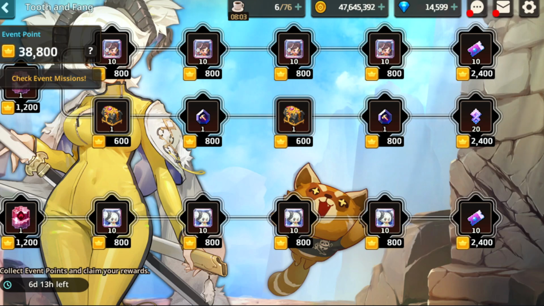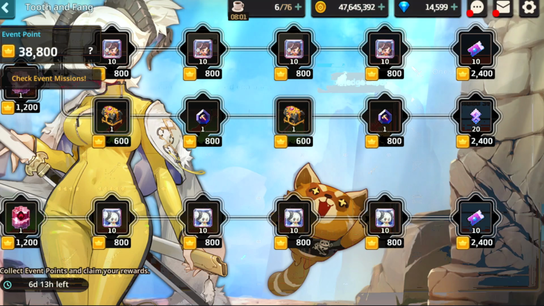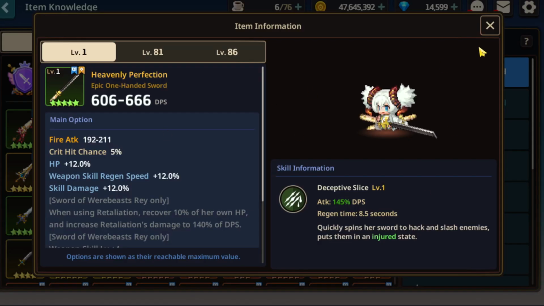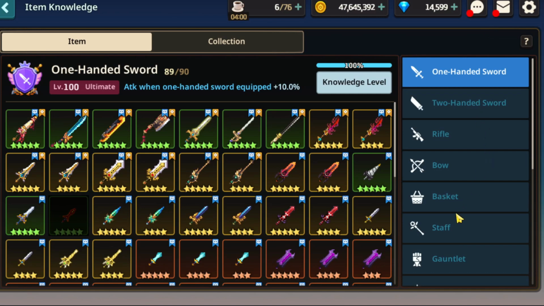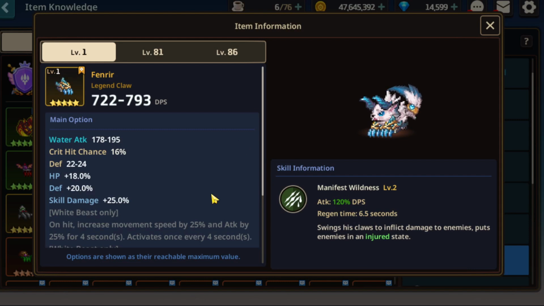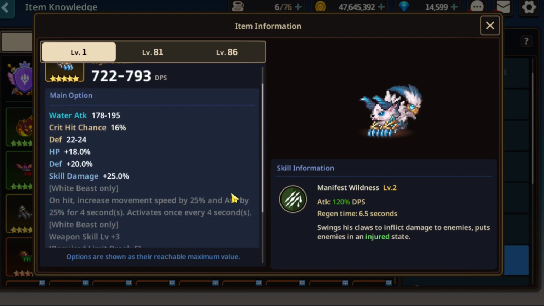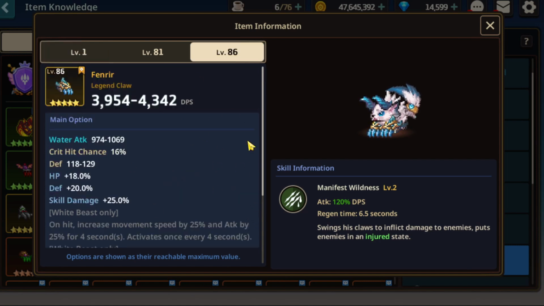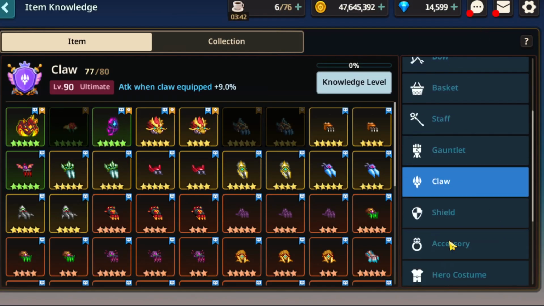Let us move on to the next part of today's video. Next up, it will be with regards to the equipment. So for the equipment side, other than the new exclusive weapon for Werebeast Rey, we'll also be getting a new exclusive weapon for our dear white beast, which is Fenrir over here. So this is what the equipment looks like. Probably not going to be super impactful other than for collection purposes, or if you are a 2-star unit lover. So this will be the exclusive weapon for White Beast.